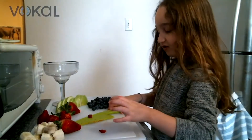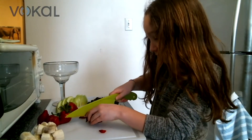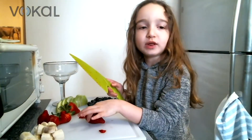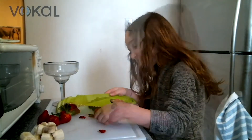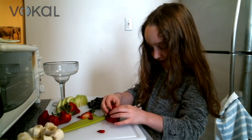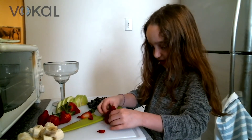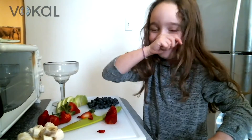So now we're gonna do that for all our strawberries. I have five strawberries, so I'm gonna do that with three and then cut two into bite-sized pieces. I like that you appreciate not just the taste but the presentation also. Yes — presentation always has to be one part, but it also has to taste good. You want to eat something that looks like you want to eat it, because you might not want to eat it if it doesn't look good.